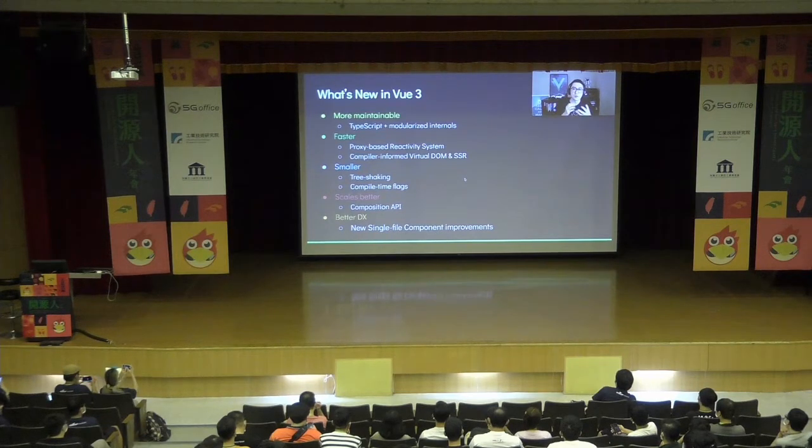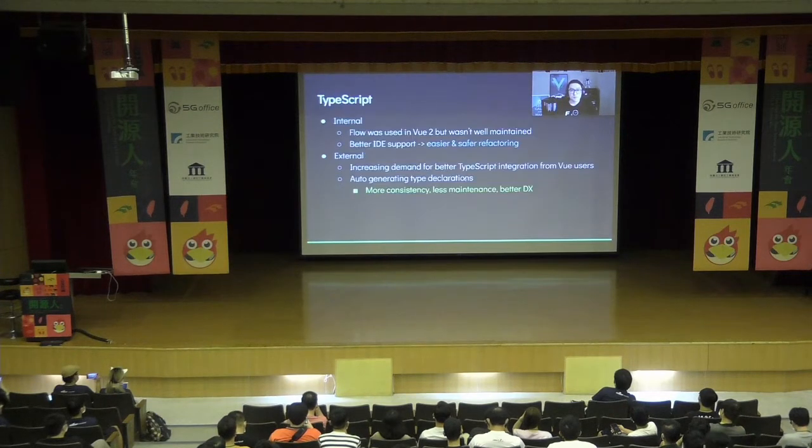And we also make your built bundle smaller by making the global APIs tree shaking friendly. And we also expose compile time flags to allow you to turn off certain features that cannot be automatically tree shaken, but can be explicitly turned off so that you can drop them from your final bundle. We also introduced a whole new set of API called the Composition API to make Vue scale better in larger applications. And finally, we're introducing a lot of quality of life improvements to provide a better development experience, specifically in single file components. Okay, so we'll dig a little bit more into each of these.